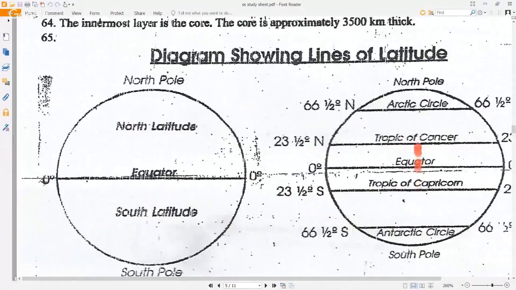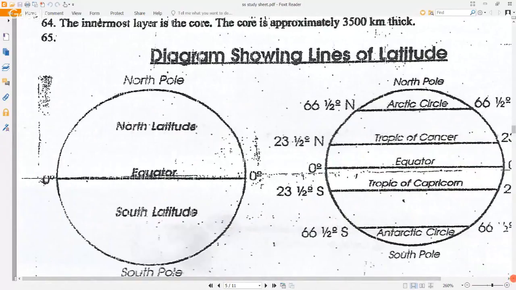Let's remember where these are now. Tropic of Cancer, just imagine that the equator is your waist. Breast cancer is found above the waist. So we would say cancer in the breast, and below the waist, corn on the toe. So we can use this now to remember which one is where. God forbid any of us should have any of these things. But cancer in the breast and corn on the toe.